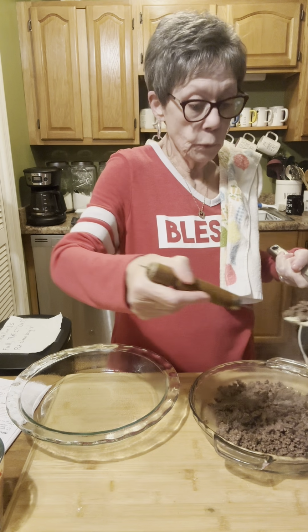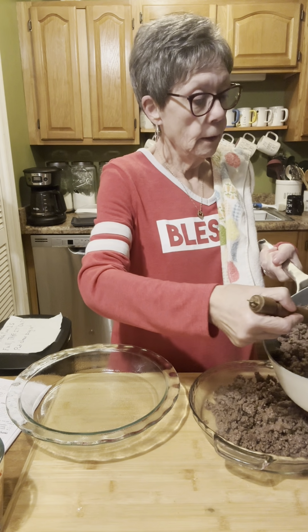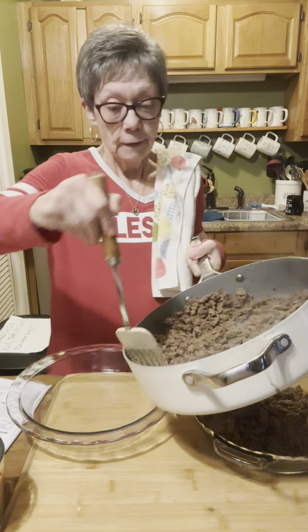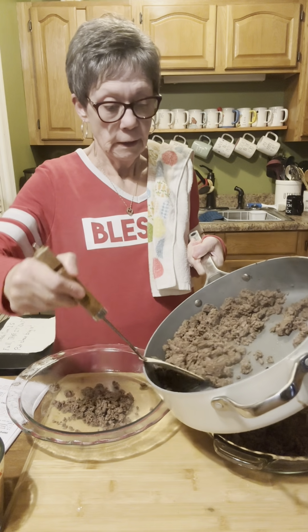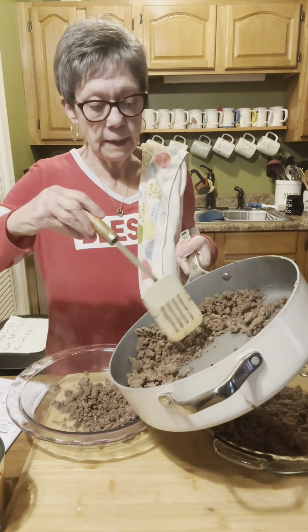You can find these recipes online. I've actually got a Bisquick recipe cookbook that I found at the Goodwill. I've got dessert ones and everything else in it. And this is something really easy to make.